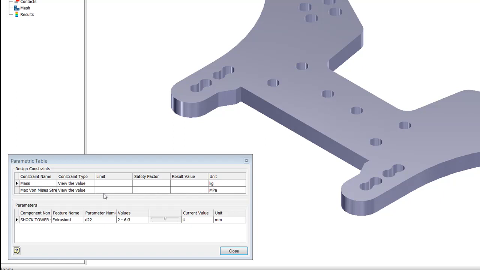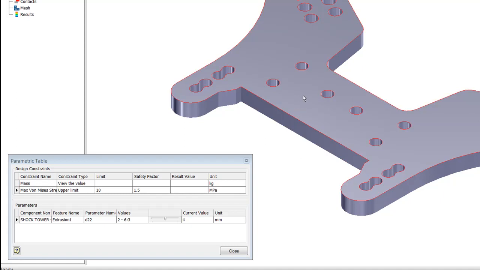It would be appropriate to set the maximum strength of the plate just now, so I'll go into constraint type under maximum von Mises stress and click it, and from the drop down menu say upper limit and set that upper limit at 10 megapascals with a factor of safety of 1.5.